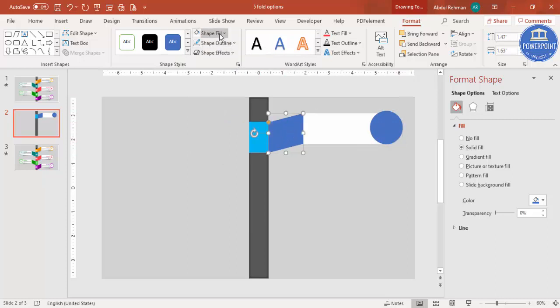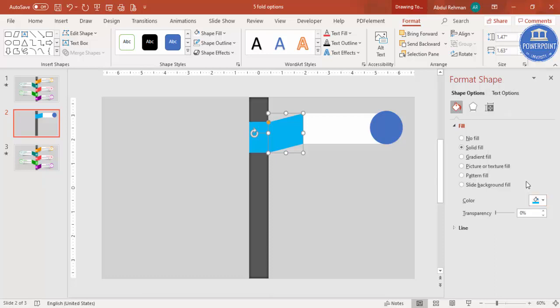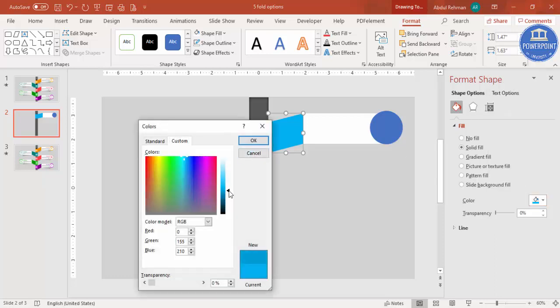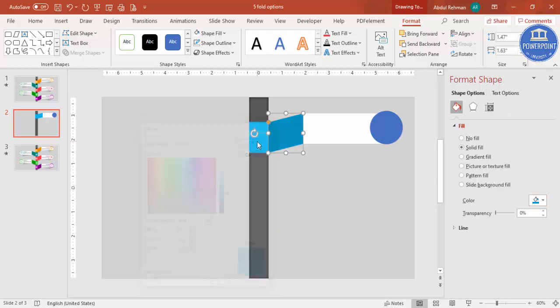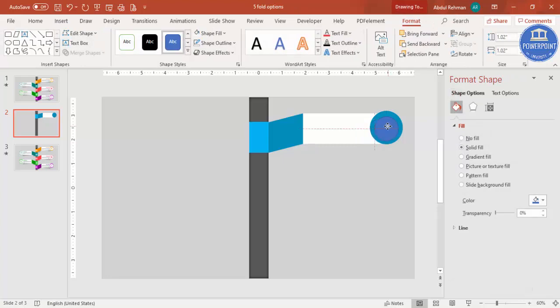Let me just change this color. So first of all, I'm going to select this color, and I'm going to give the same color here, and then I can give some darker color by going to more colors, and then just increase it from here. You can see here, click OK, and here also I'm going to give the same color, and then go to insert shapes, add one more oval shape, again hold the shift key and just put it exactly in the center.